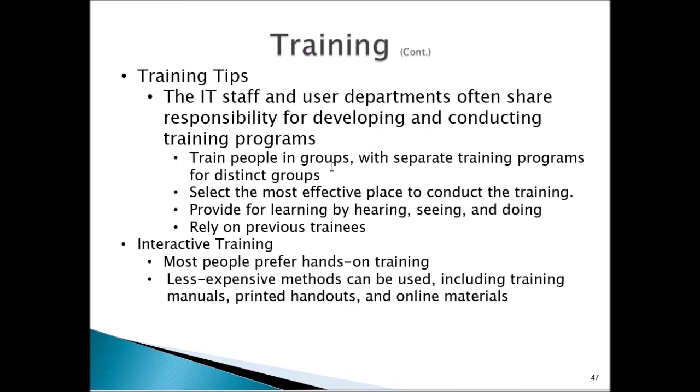So a couple training tips. Interactive training. Most people prefer hands-on. I think a lot of people probably don't like this class because it doesn't seem super hands-on, but wait till weeks 7 and 8, you'll see a little bit more there. But I think a lot of people respond to hands-on training. And it's less expensive, and it can involve training manuals, printed handouts, and online materials. Train people in groups. Select the most effective place for training, some place that's comfortable, and rely on previous trainees.